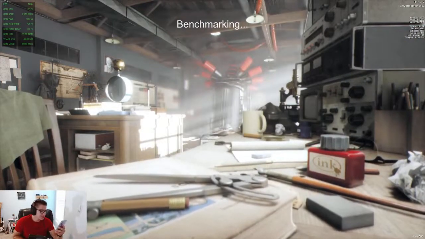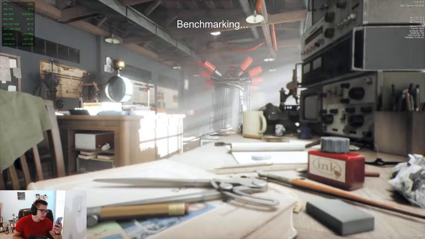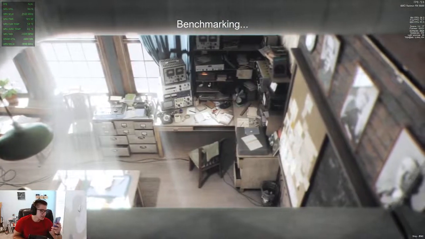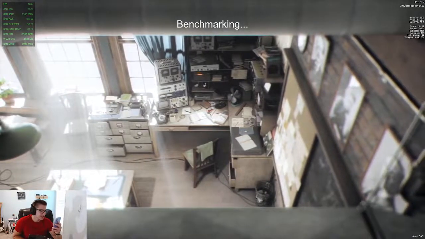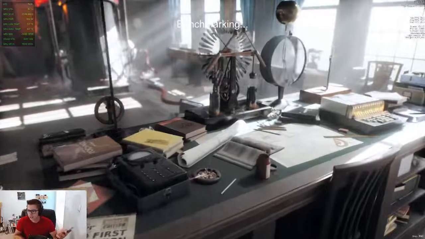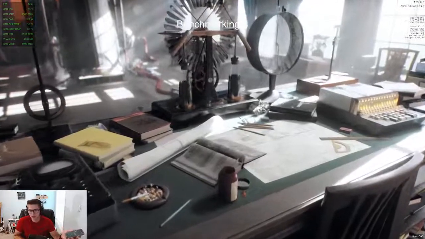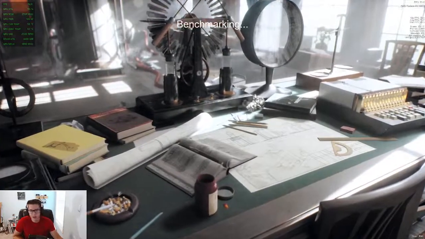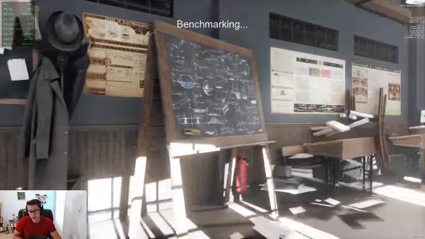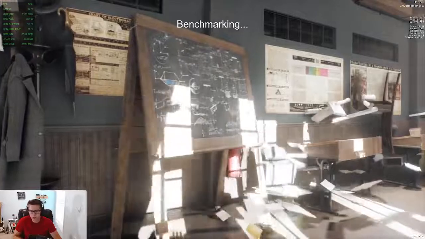Let's see, what else do we got? Someone said, which brand is this? Do you know something about the MSI RX 6600? I'm using an XFX Swift SWFT 210 model. And I think that was in regards to me talking about the power limit slider.